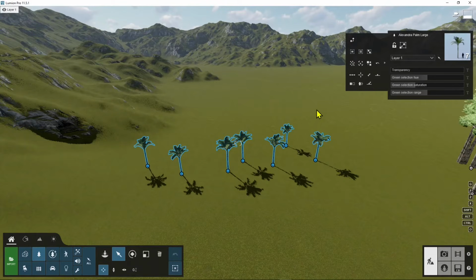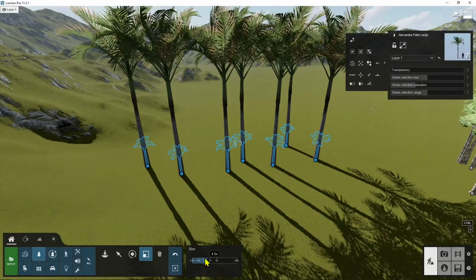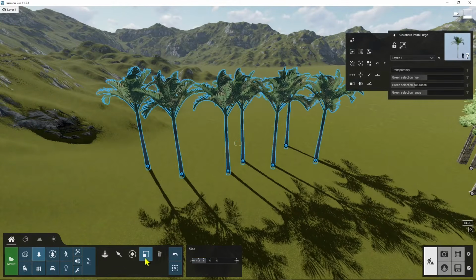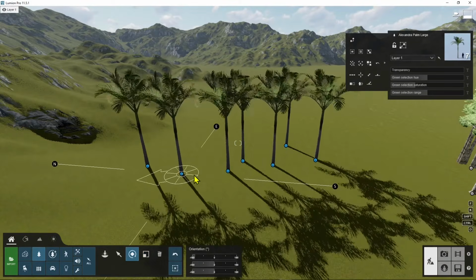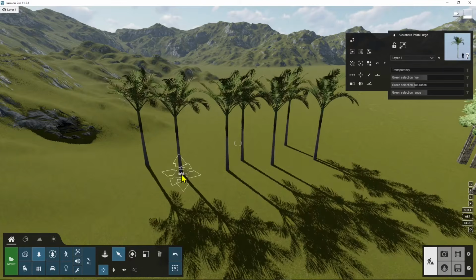And then I can move here and change the size. So I can basically do a lot of operations here, just like I did in the previous video with single entities. I can do it with multiple entities. I can scale it, I can rotate them. You can see this is doing everything as a group, and you can move it as well.